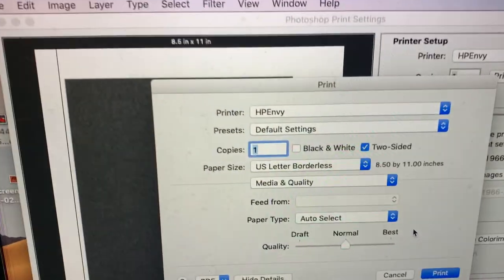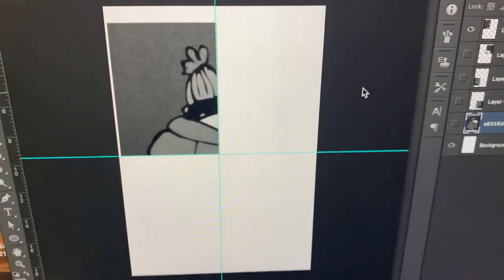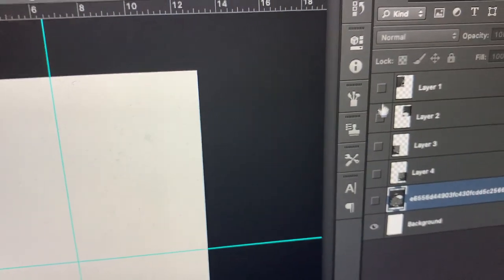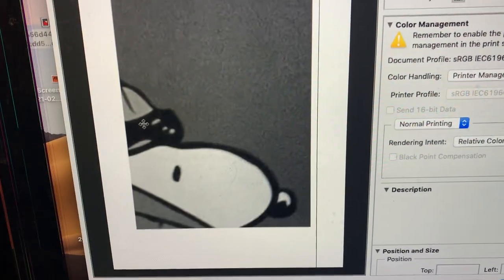All right, the HP Envy is going. I think it was like $100. Then we're going to hide that layer and print the next one. That's going to be his head. So File, Print. Drag that over like that.